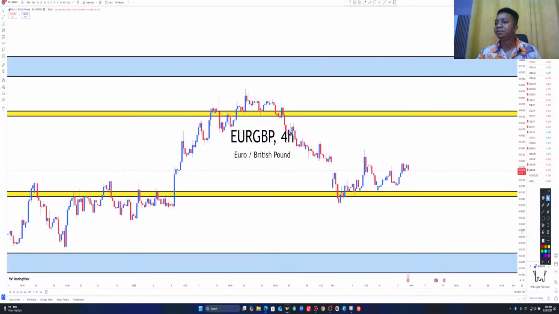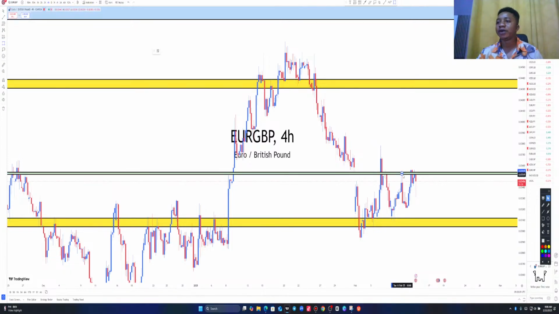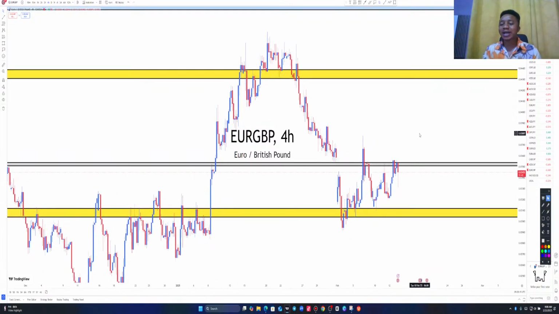All right, so this is UGBP on the 4-hour time frame. Let me put my 4-hour level over here. So you have a 4-hour resistance level over here, which we are going to talk about very soon. Now, on the 4-hour time, what else do you see? We are seeing a downtrend on the 4-hour. Why? Because price has created lower lows and lower highs over here.